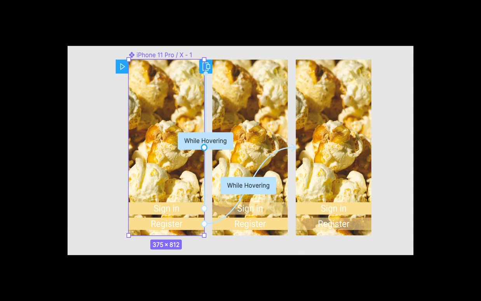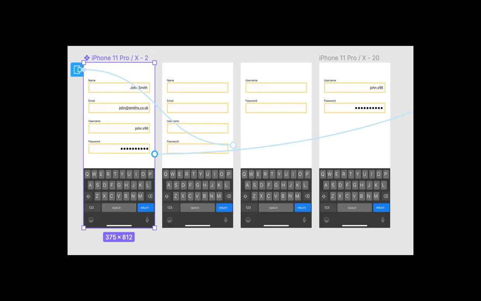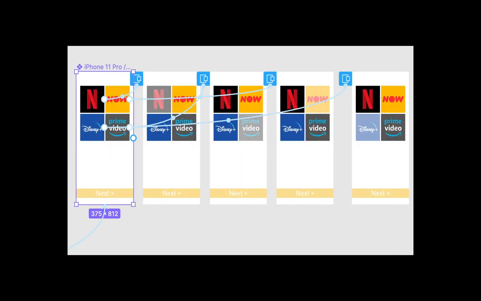I started from the very beginning of the user journey and have so far animated what a new user would see when creating an account and also selecting what streaming services they use. After finishing off prototyping and animating all these various interactions, I will then be looking into creating a native iOS application.